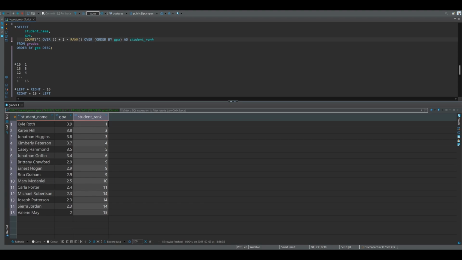Now, before I leave you, I want to briefly point you towards some concepts that will help explain why the formula we use to fix the ranking numbers works. Earlier, I posed the question, in what world is 1 the inverse of 15? And the answer to that is the world of modular arithmetic. Specifically, 1 is the additive inverse of 15 mod 16. And in general, what we were doing with our solution was converting each incorrect ranking into its additive inverse mod the total size of the table plus 1.